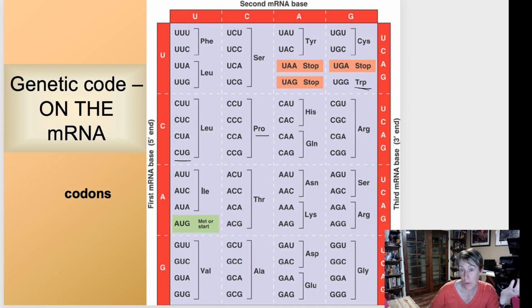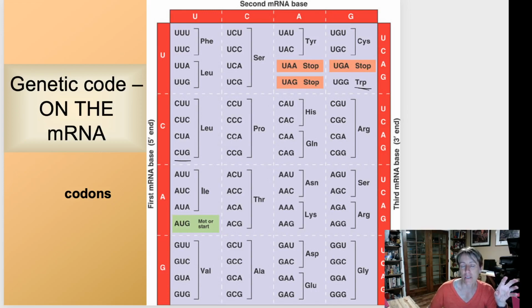What that means though is that you can actually deal with some changes, some mutations will not have an impact on which amino acid is put into the growing chain. For example, it doesn't matter if it says CCU, CCC, CCA, or CCG, you're always going to get the same amino acid. And what really matters in proteins is that the amino acids are in the right order. So as long as you got a proline there, it doesn't matter if you use this codon to put it there or that codon to put it there.